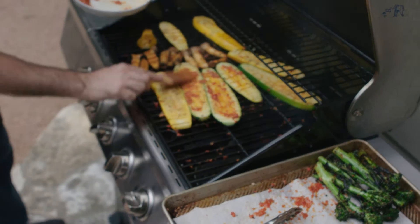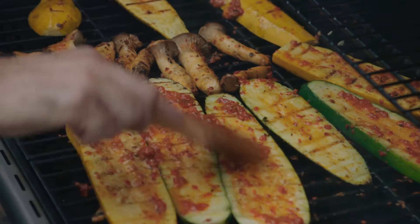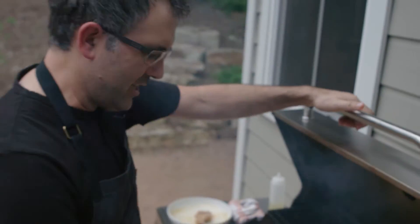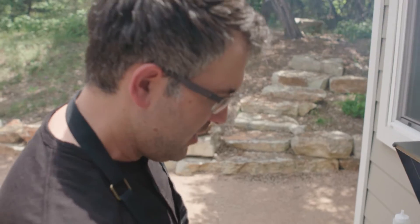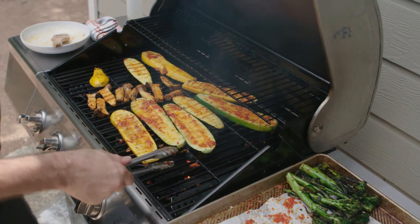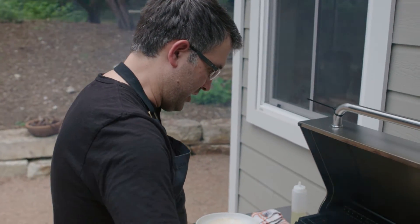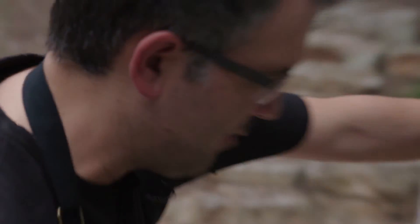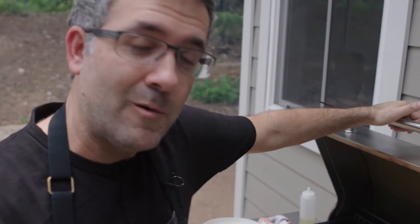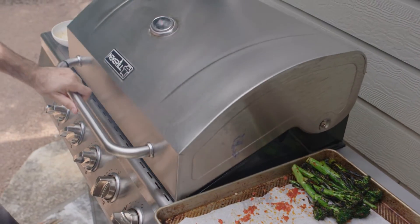Zucchini is going to absorb quite a bit because it's quite a porous vegetable — fruit, I should say. Grilled veggies are absolutely great for any kind of side dish to accompany really most meals, and it adds that next level of flavor with that char and smokiness. Grilled zucchini is by far one of my favorite ways to prepare it. With these planks being quite big, you want to make sure you're cooking all the way through. You can tell when they're done — they'll have softened quite a bit. I love those little crispy pieces with the mushrooms, and the same crispiness around the edges of the zucchini.